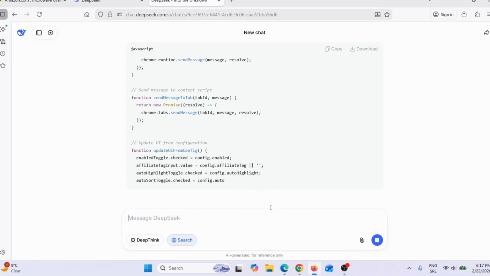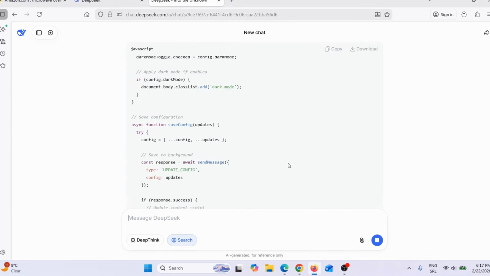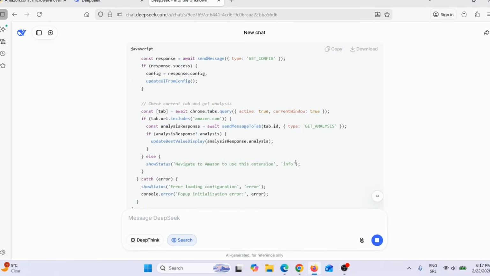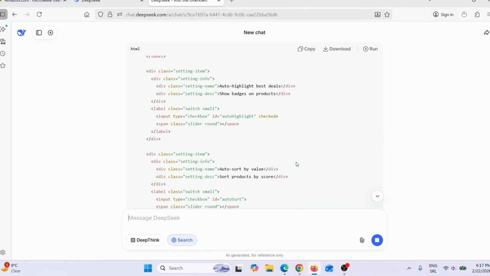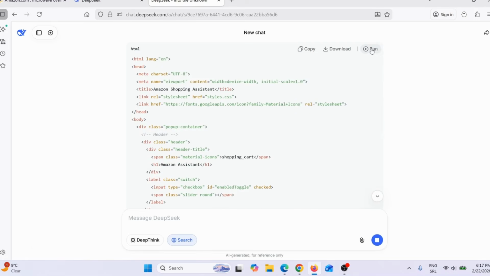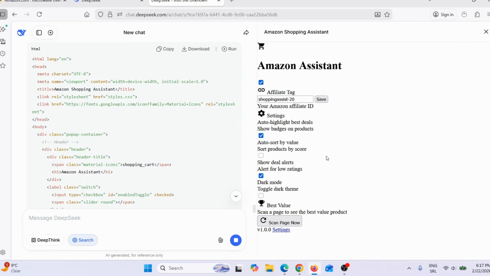So let's just see what DeepSeek did. Actually, it's still writing this code. Usually, like I said, I'm getting better results with DeepSeek than with ChatGPT or Google Gemini. So when you click here on Run, for example, here you can see how this looks. Now, usually I would give it more details to make this look much better, but this actually looks good. And here I need to add my Amazon affiliate ID, okay? And when someone actually clicks on one of those products and buys that product, I will earn an Amazon affiliate commission. So let me just close this.